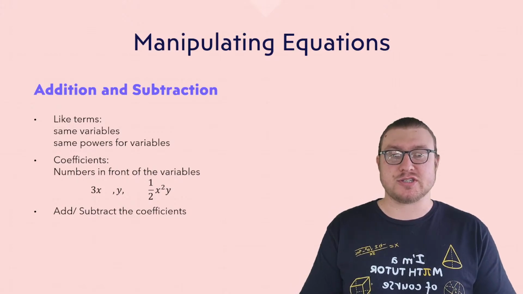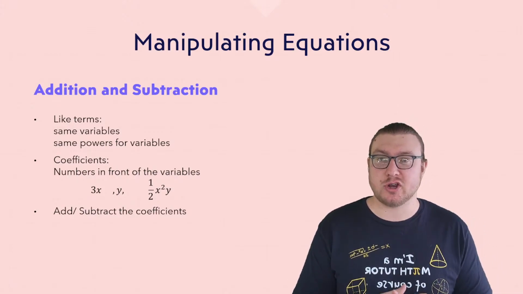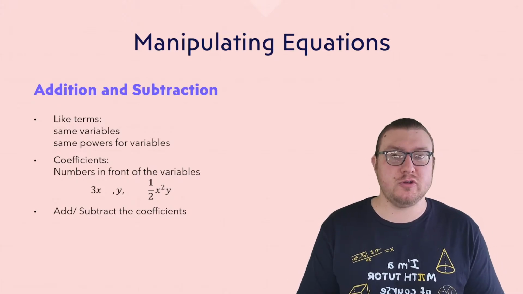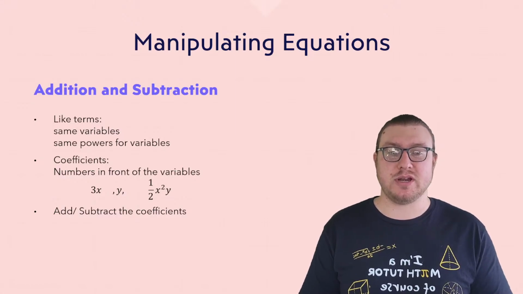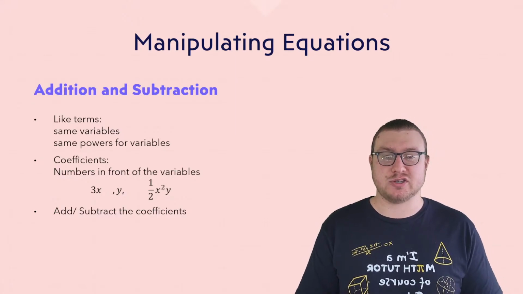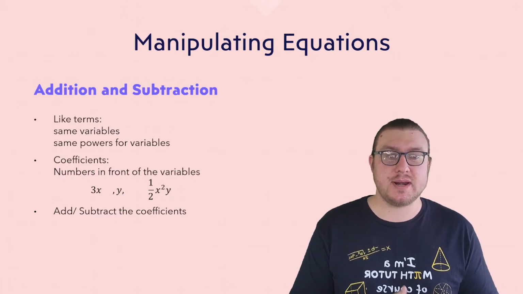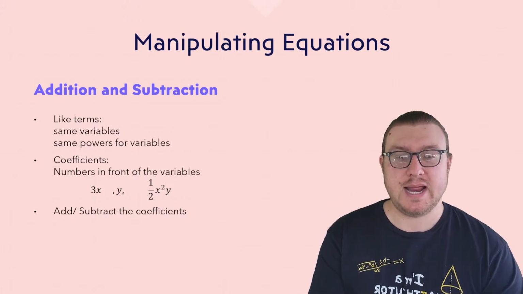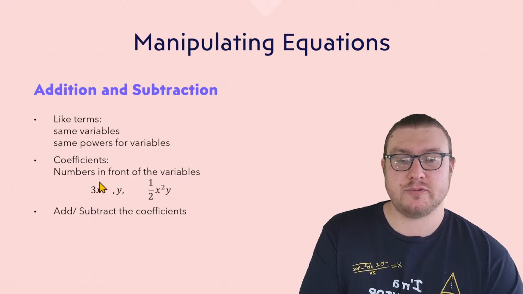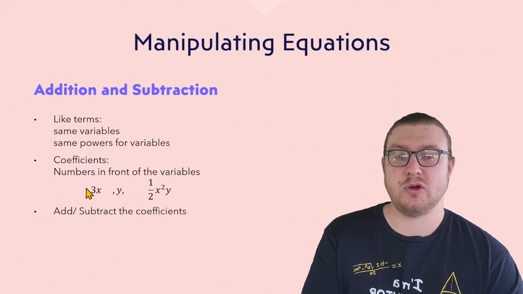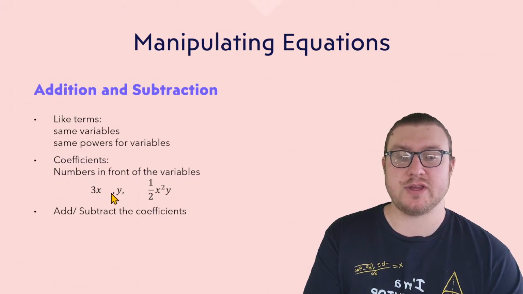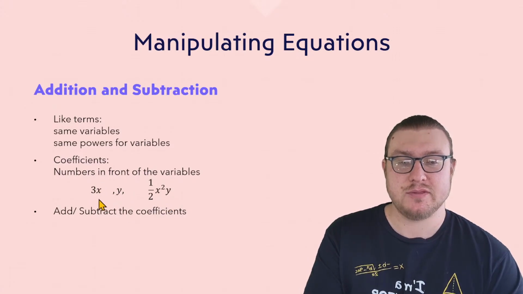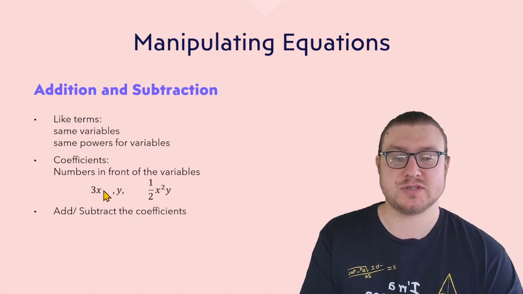So the first part is going to be manipulating equations. So how do we add and subtract terms? I assume that all of you guys are able at this point to identify what are like terms. So just remember, like terms are terms that have the same variable. So we are looking at the x or the y, the letter that we have here. These are all different like terms because of the letters.